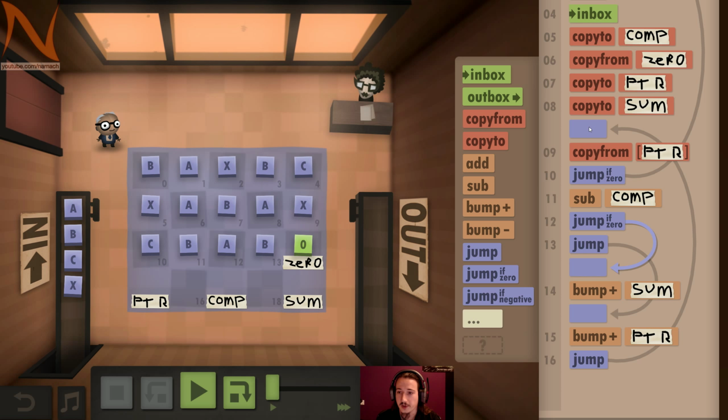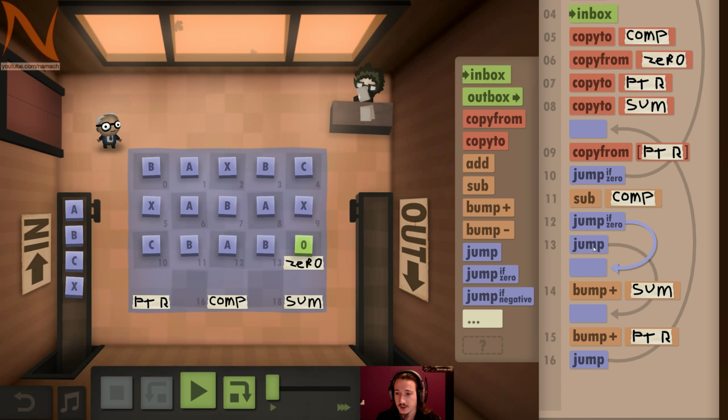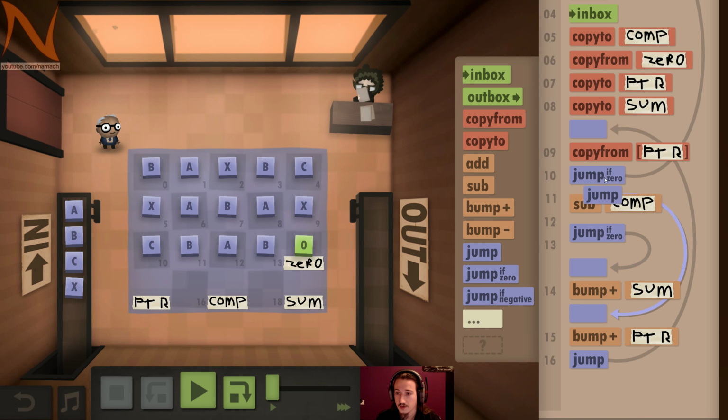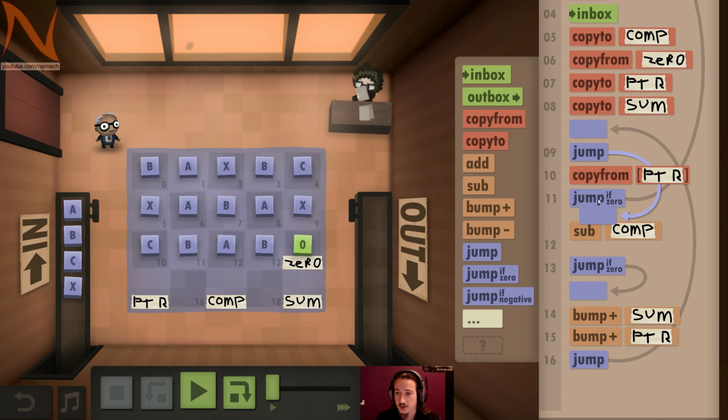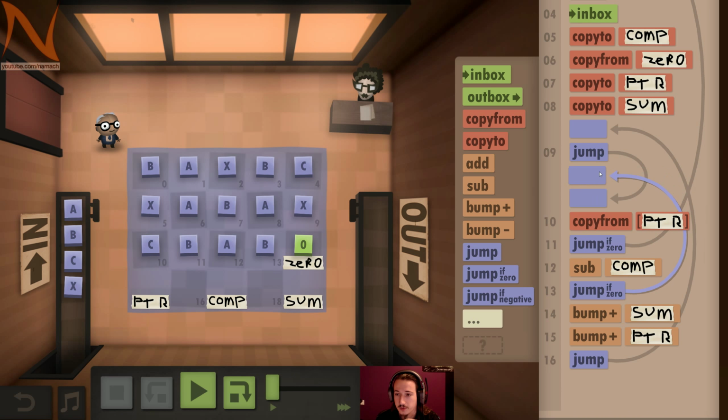So we fall into the loop here. And what we could do is, we have a bit of logic that we jump over. And if we have 0, we can jump into it.